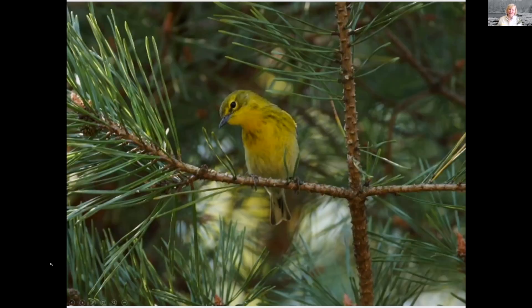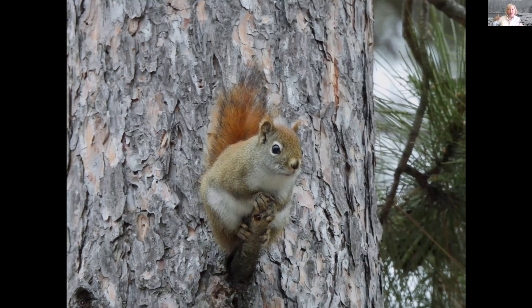If you're careful and looking — usually in the spring — at some of our red pine trees, you might even find a pine warbler that we have, that actually nests in our area. That's what this one is: a cute little pine warbler you can look for in our pine trees. The bark of the tree is kind of flat — this is our little red squirrel on a red pine.